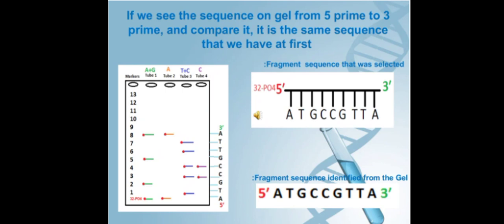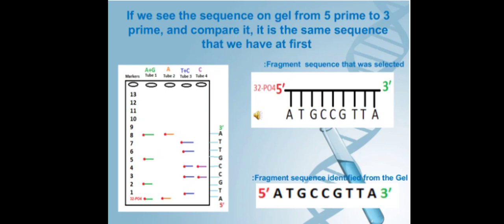The second labeled fragment is present only in tube 3, the T plus C, so the base will be thymine, which is uncommon. Base 3 will be guanine, the same situation as base 2, the uncommon one. Base 4 is cytosine because C is common in both tubes, tube 3 and tube 4, and so on. So the sequence from 5' to 3' is adenine, thymine, guanine, cytosine, guanine, thymine, and adenine. From this strand, according to the Watson and Crick model, we can identify the complementary strand.